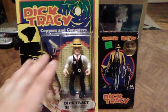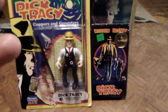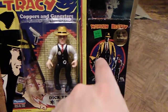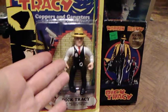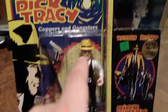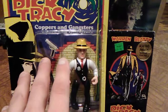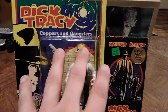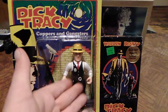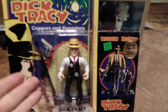Here you see the 1990 mint on card Dick Tracy action figure next to the 1990 VHS copy of Dick Tracy. Already off the bat you can notice something kind of off — everything promotional always showed Dick Tracy with a Tommy gun and a yellow trench coat. This figure doesn't have either. The guy from Retro Blasting actually had his mom sew him up a yellow trench coat, and with a Tommy gun he looks a hundred times better. Kids would have been way more attracted to that version. Instead, you just see him with no trench coat, just his suit vest and tie with rolled-up sleeves.